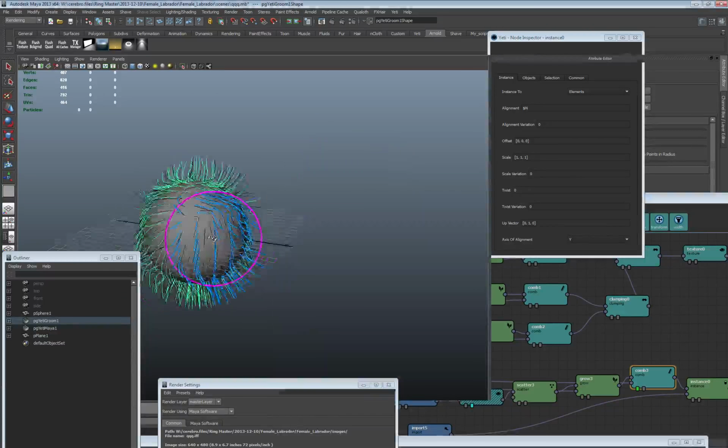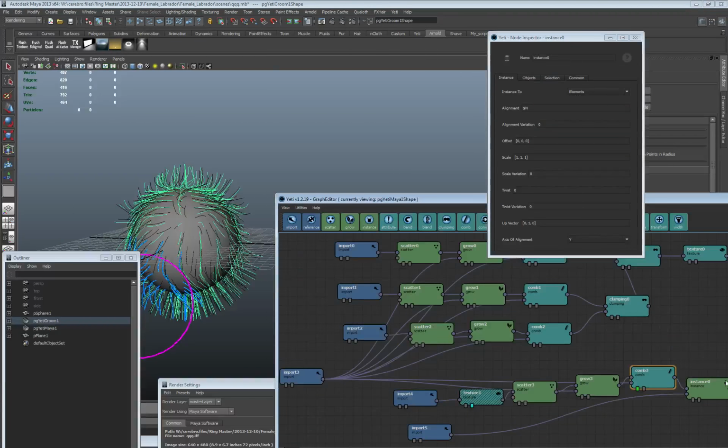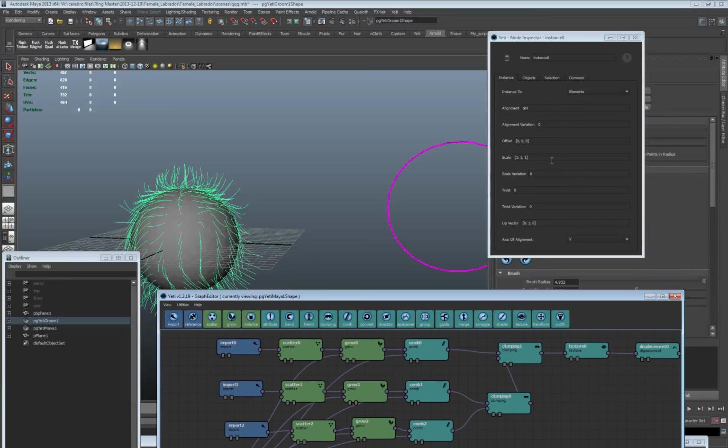So now we have our direction. And I don't remember what these values must be, so let me open a second Maya. I will open the Pigeon scene and search for the value.